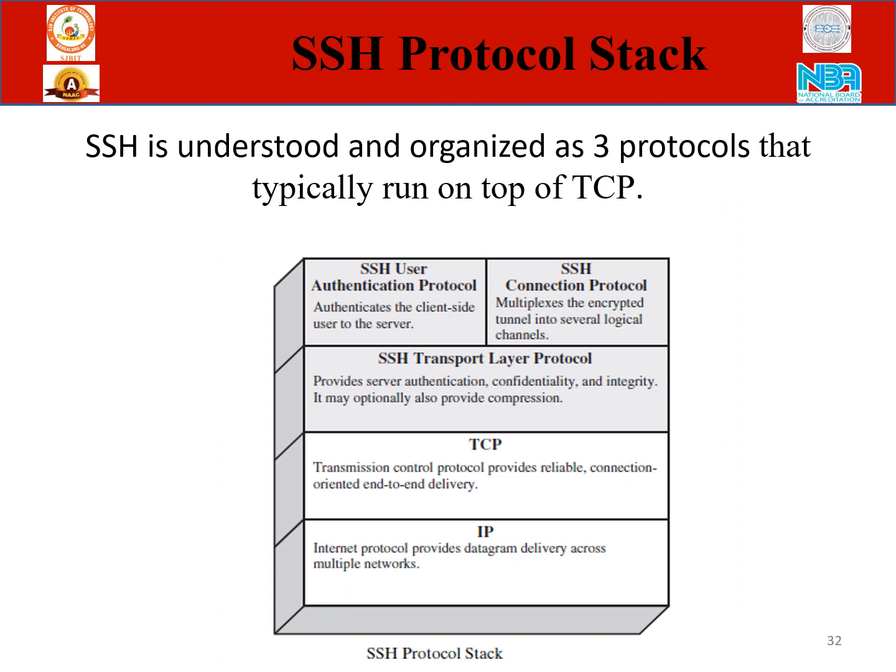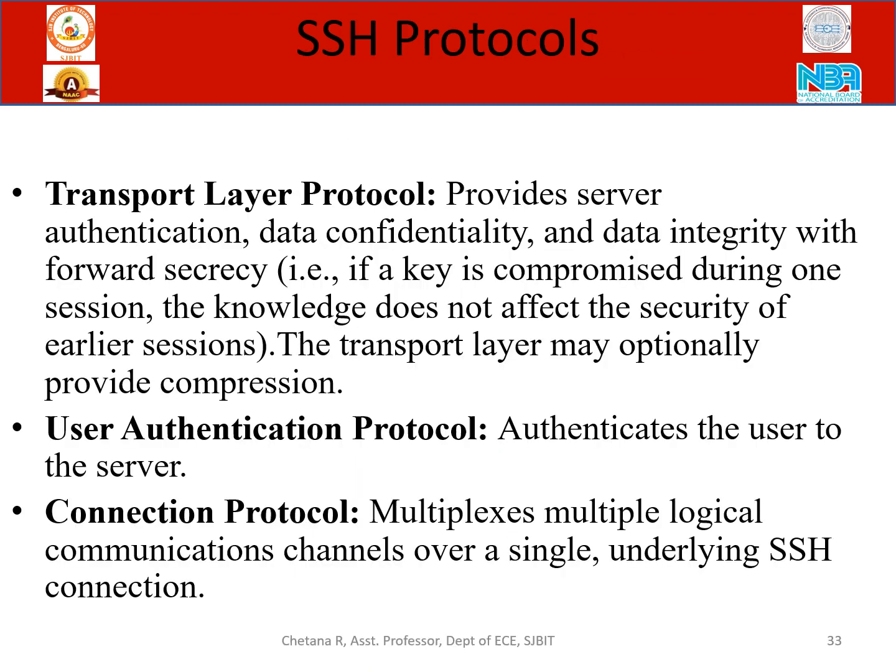The SSH connection protocol multiplexes the encrypted tunnel into several logical connections. Basically a connection is established one to one, but here it not only supports one to one, it also supports many to one. So multiplexing capability is there in this SSH protocol stack. So these are the different protocols. Please remember the SSH transport layer protocol, SSH user authentication protocol, and SSH connection protocol.